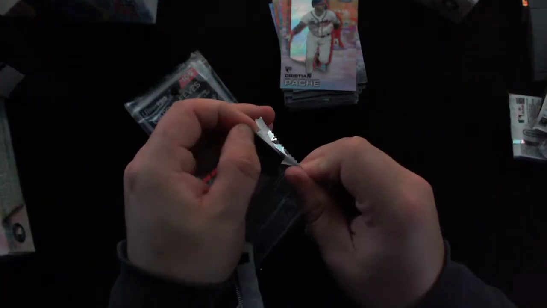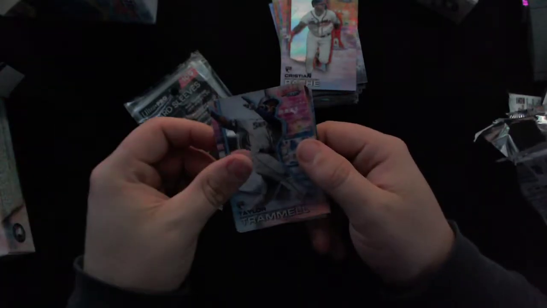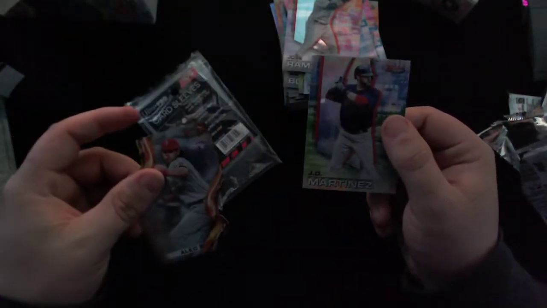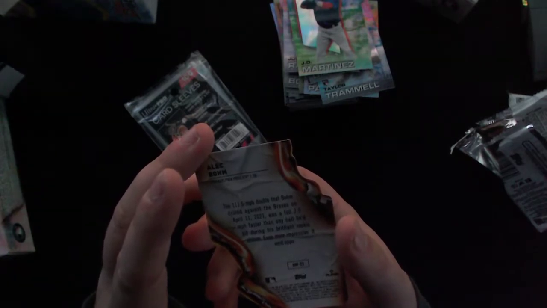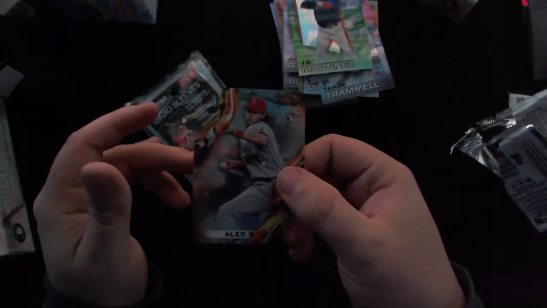Last pack of this first video for this little stunt I'm doing here. We got Taylor Trammell. We got Logan Gilbert. Jose Ramirez. Alec Bohm. And JD Martinez. That nice. An Alec Bohm cut card. This is awesome. The 111. Awesome. Great card to end it off.